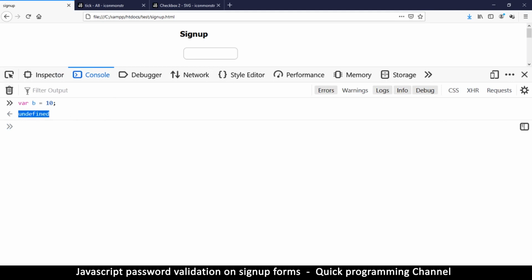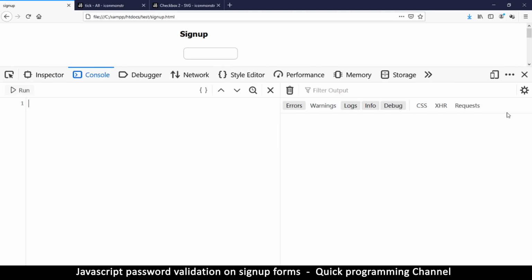But what I want is, here I can clear the stuff. What I want is to have a multi-line. So I can say var b is equal to 10, and then hit enter, and I can type some other content and then hit run when I'm ready to run, and I'll see the results over here. So that's what I'm going for here. So what I want to do is to show that we can try to match some stuff here.